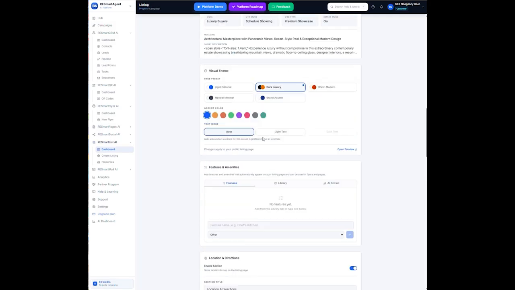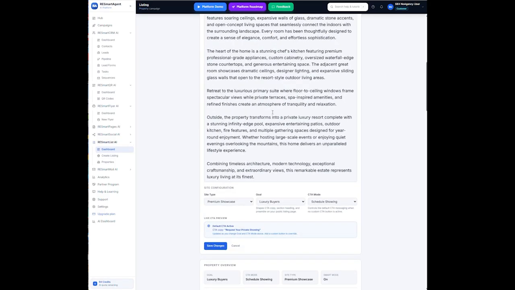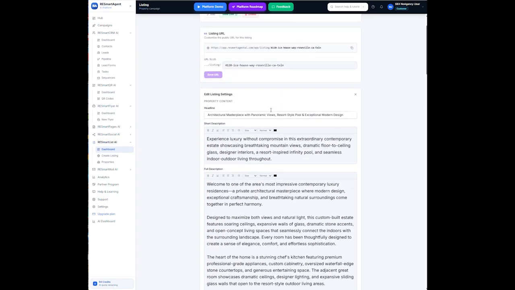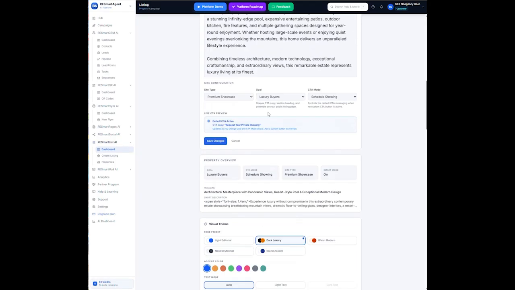And it will show exactly based on the information that you have in the site configuration. So it'll show that CTA information.